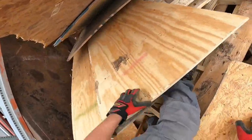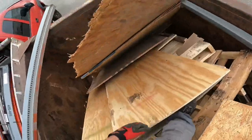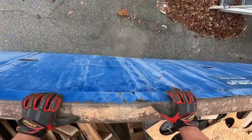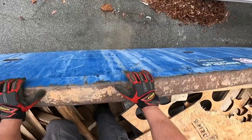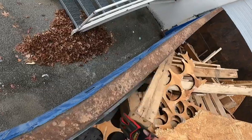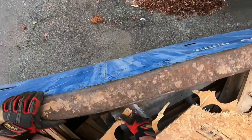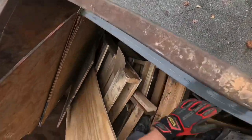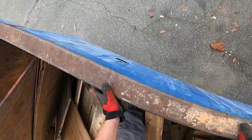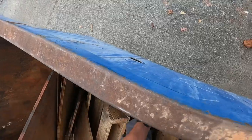And then, people are probably screaming, take the plywood. I got nowhere to go with this stuff, and it just doesn't sell on Facebook or Craigslist. I've tried. It's a no-go in my area. Besides, the price of wood has really come down. Had to buy some 2x4s a couple of weeks ago and was bracing for the worst, and I didn't think the price was bad at all.